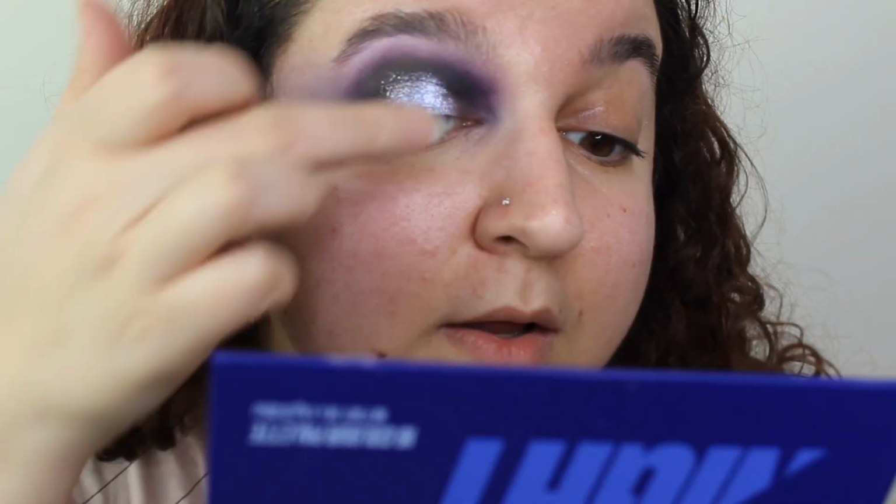Ooh, that looks nice. See, I like what Missa does. I'm just not talented. This is like the drugstore version. Alright, I'm just gonna clean that up, do the other eye, and then we'll come back when I've put some base on, but getting there.